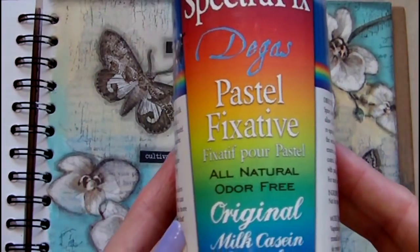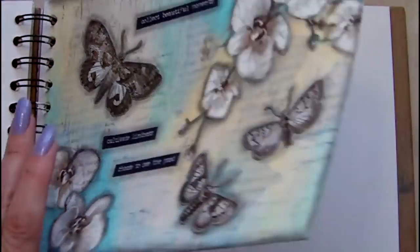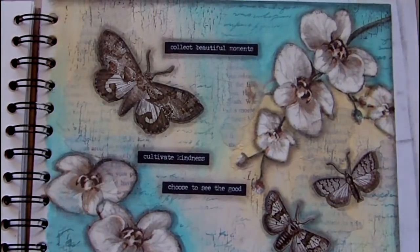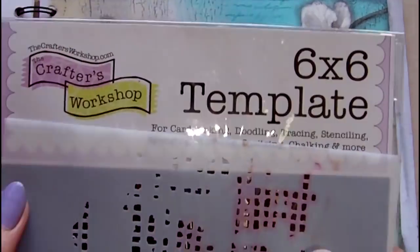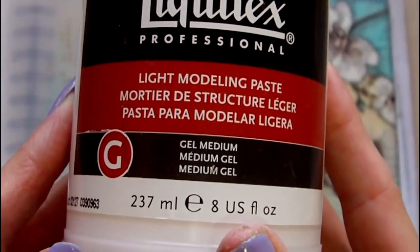Here I'm using SpectraFix, which is a pastel fixative, and this is going to ensure that the charcoal does not move when I add additional layers. I then use a Crafter's Workshop stencil. This is the mini tile texture with some Liquitex light modelling paste.